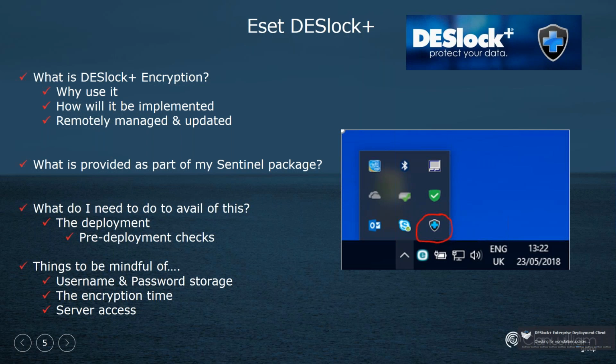DESlock itself is a remotely managed service. It's got an enterprise server software that allows us to manage the rollout of it centrally, and manage the workstations and servers that are encrypted. There is a significant overhead involved in the encryption process in our testing to date.